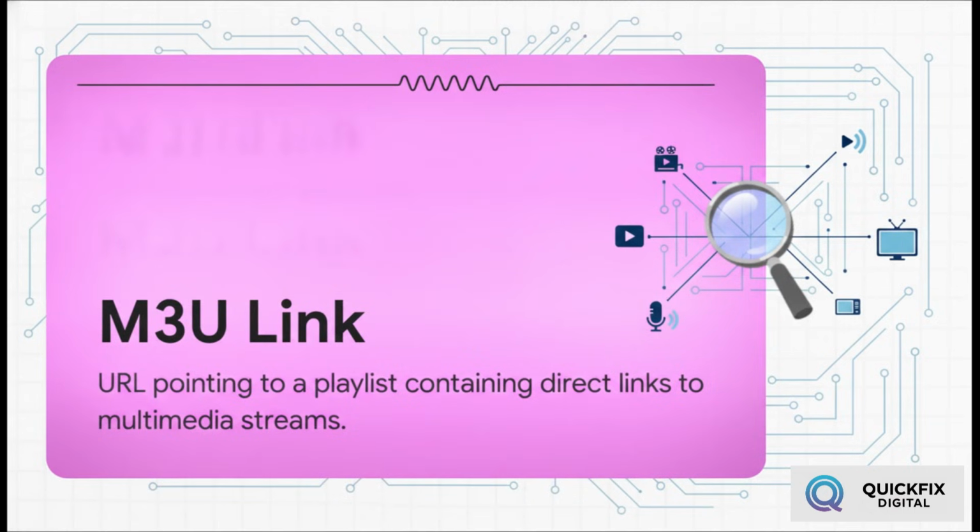So, the actual engine driving Dream Machine is something called an M3U playlist. If you're not familiar, this is essentially just a URL that points to a giant list of direct links for live streams, movies, and sports. Because it's actively pulling from these playlists, the add-on is a super dynamic system, but that also means it only functions perfectly as long as those external host servers stay healthy and active out there on the web.